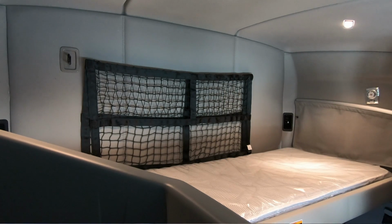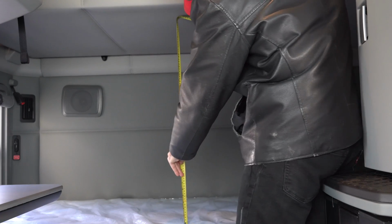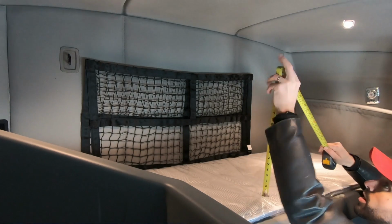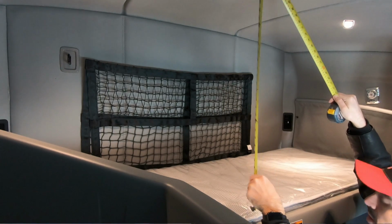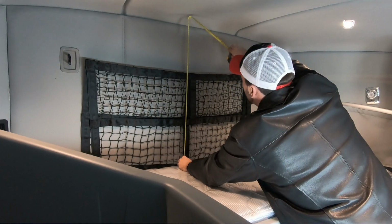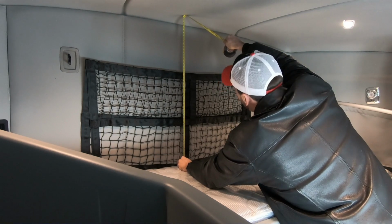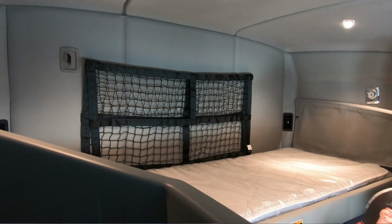And I've done this measurement before. As far as the headroom, you have 33 inches of space on the bottom bunk at the front. And at the front here, you have the same 33, but it does taper up. So let's take a quick measurement of the back here. At the back here, you've got 39 inches of space. So that's a little bit of the difference between the two.